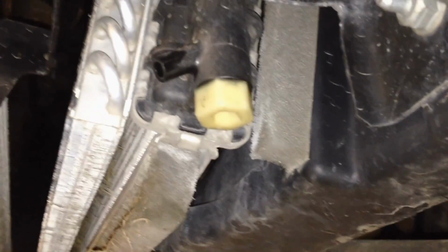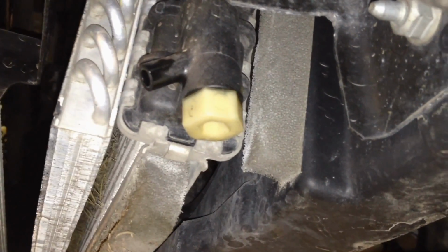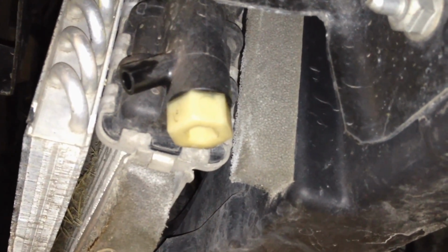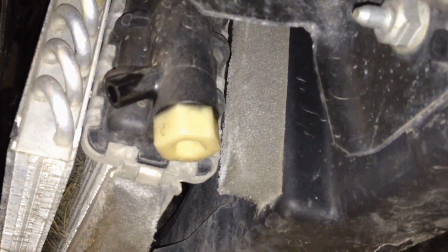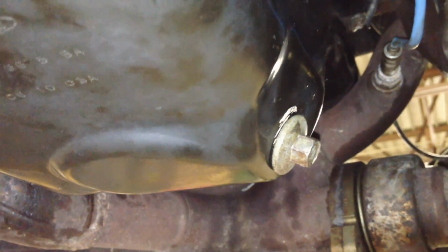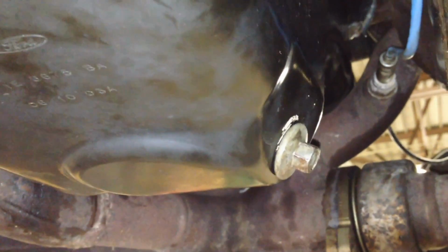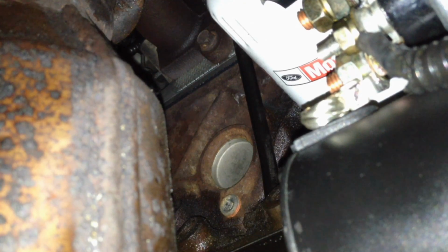You got your AC compressor clutch. Push that connector in, and then make sure your drain plug is tightened on the oil pan and your radiator right here, and then we can start filling fluids. Now, anytime you do a head gasket job or a front cover, anything like that, they want you to drain the oil and change the filter out because of the possibility of coolant and oil mixture. So if you haven't already, do that now.